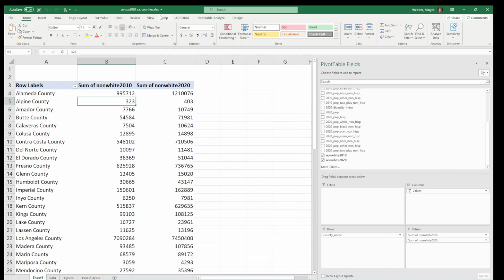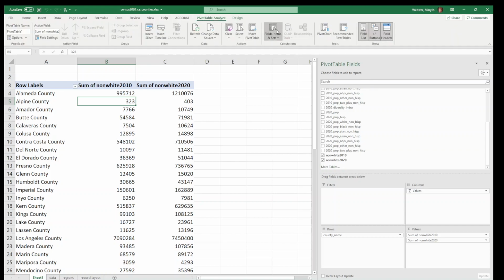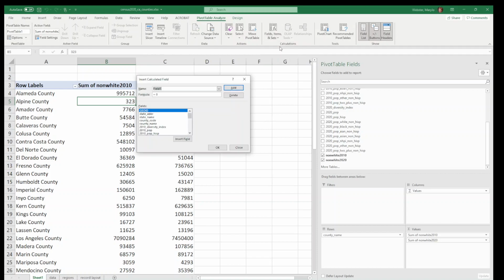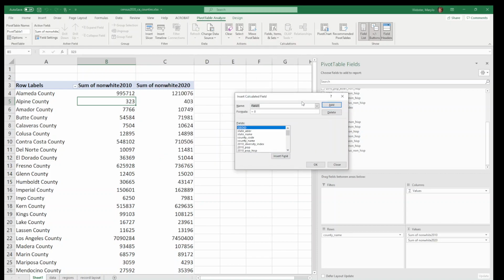Now we can do one more. Go back to pivot table, analyze, fields, items, and sets, calculated field. Let's do the percent change in non-white. If you look in this list of fields here, your two new columns are here.